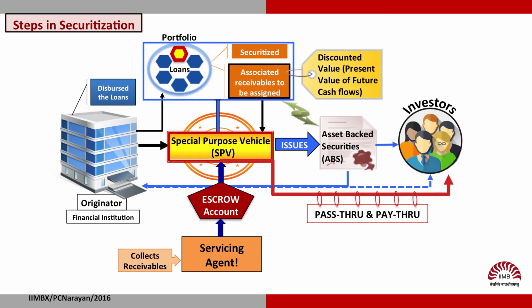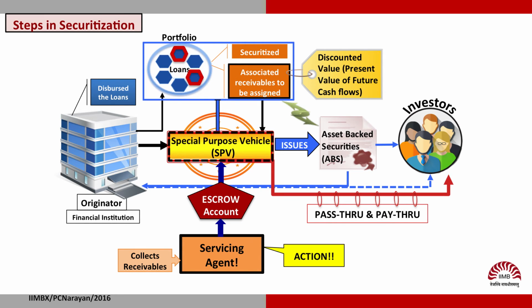In case one or more of the borrowers whose loan is included in that securitization portfolio defaults on his repayment obligation, the SPV will call on the servicing agent to initiate appropriate action as mandated for that securitization portfolio to recover the overdue amount. When only a small amount of the receivables is outstanding, the originator usually buys back the same from the investors.